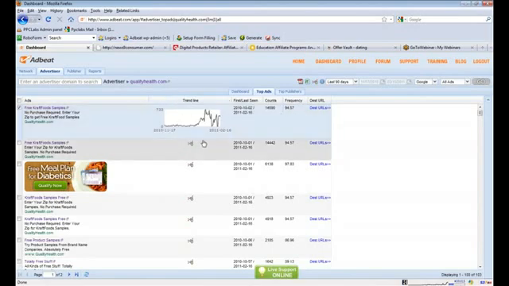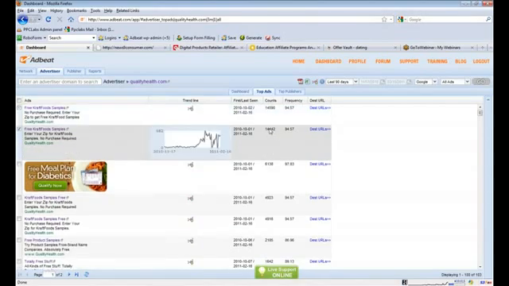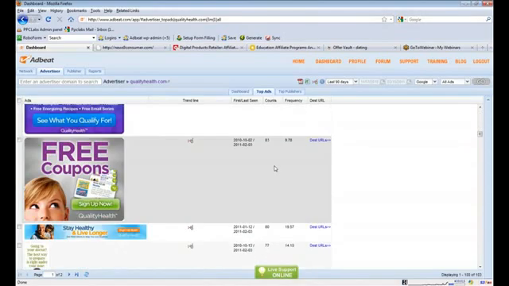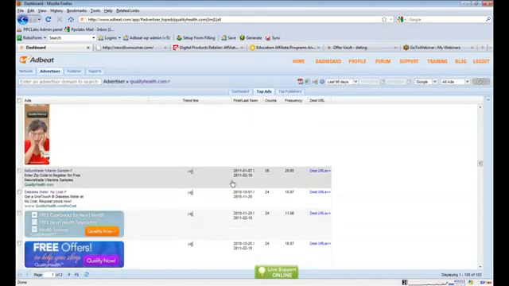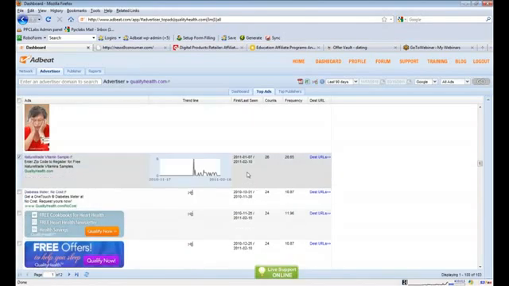But this is the idea. How do you know if it's a top ad? Well, it's been showing for a while, and there are more counts than any of the other ads. I mean, these ads down here, there are hardly any counts for them. Somebody tried to run it a little bit. It didn't really make it, essentially, is the way I look at this. The ad showed up in the marketplace for a while, but it wasn't able to sustain itself in the marketplace.